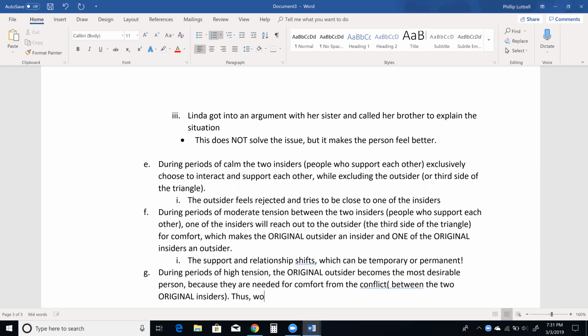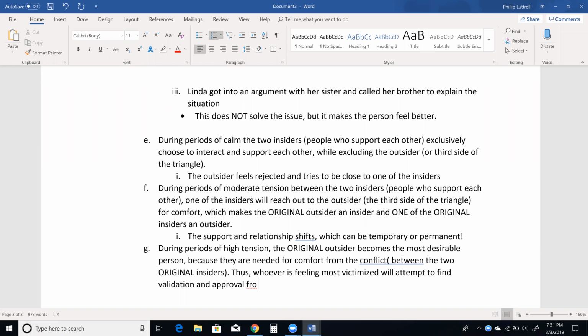So, thus whoever is feeling most victimized will attempt to find validation and approval from the original outsider to alleviate pressure from the original relationship between the two insiders.